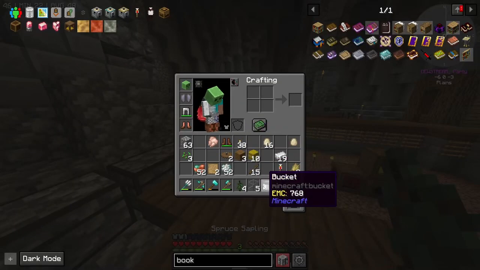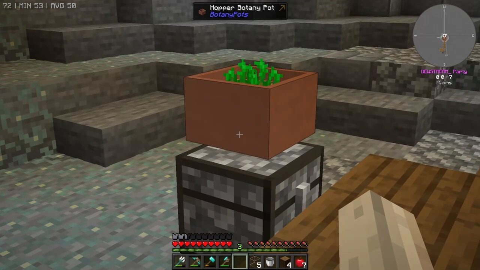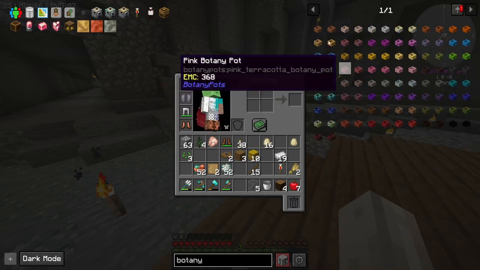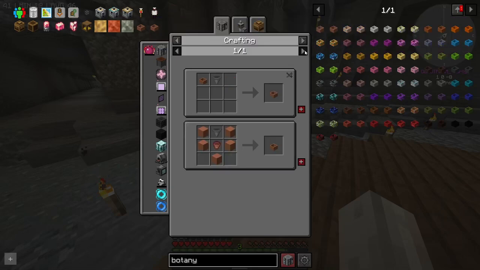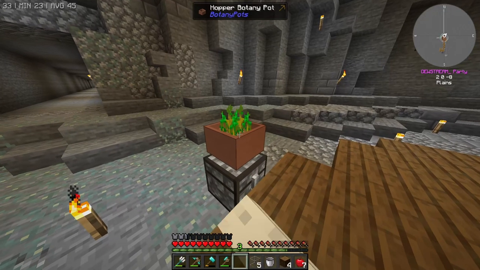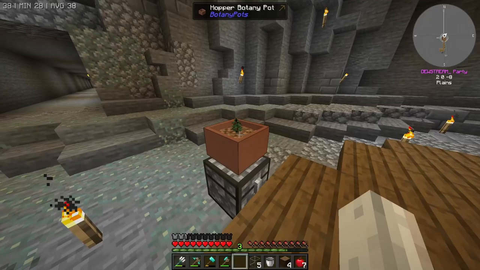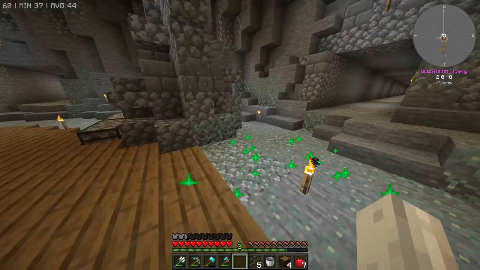In terms of farming this stuff, by the way, realistically, botany pots are phenomenal. We should be using them for a number of reasons. One is botany pots, they're not too expensive. Terracotta, clay, easy. And then what? And then a hopper. And you have a hopper botany pot. And the cool part is, if I take this out and put this in, it will literally grow the tree and harvest it automatically in here. Pretty cool.